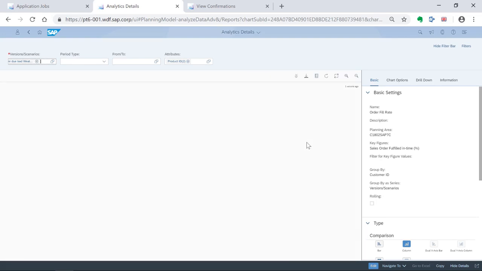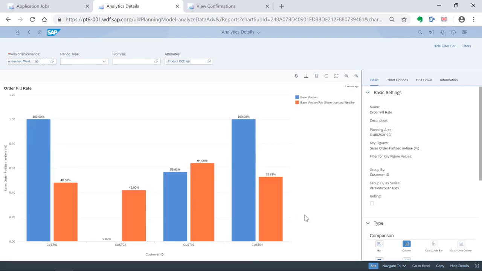Now we can see very well how this builds out. In orange is the scenario with the fair share option, so everyone is at least served to a certain degree. Some customers better than others, but this is a way better approach. With that, I can take this into execution and confirm my orders against this new fair share approach.